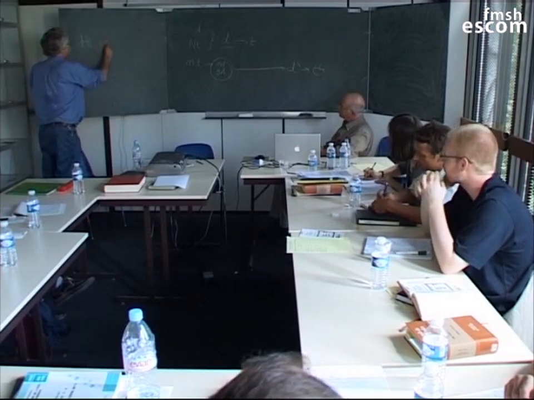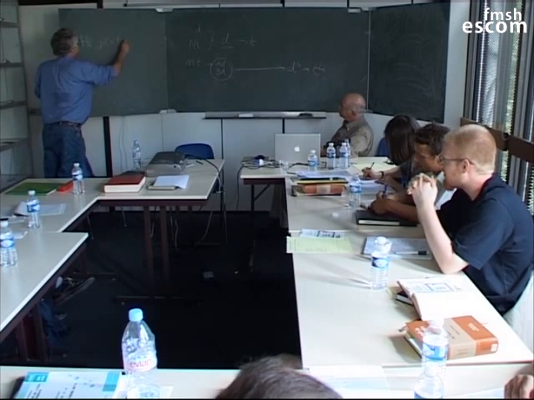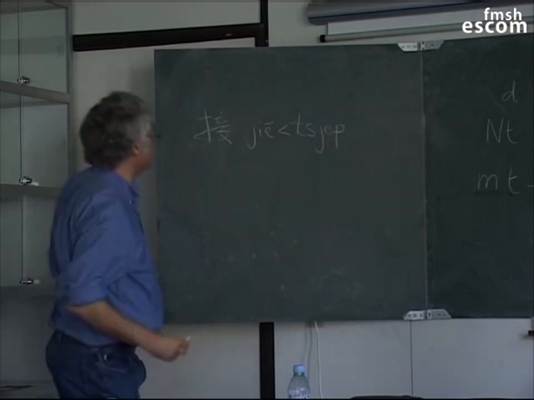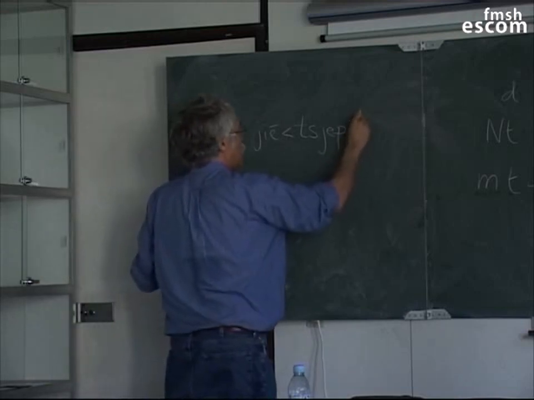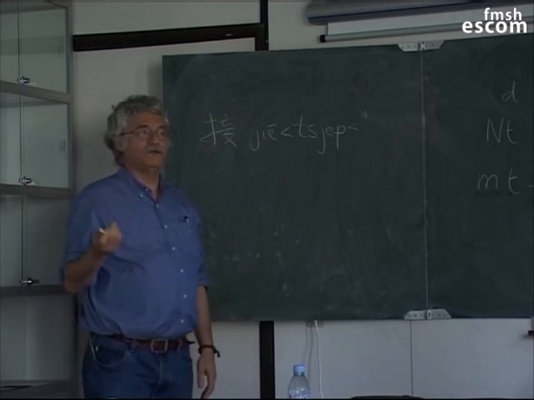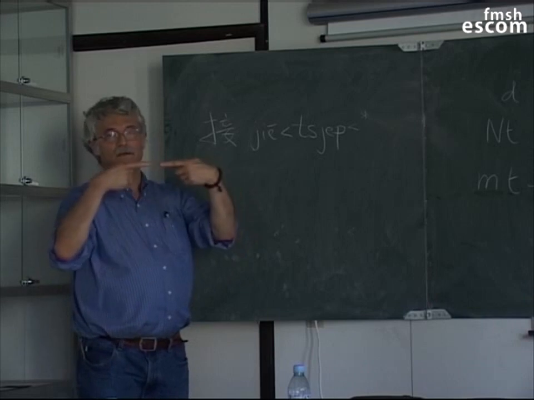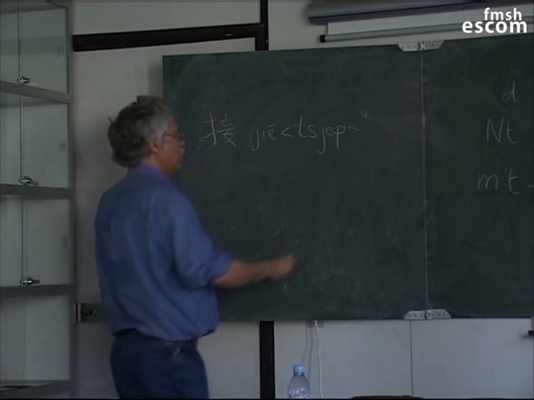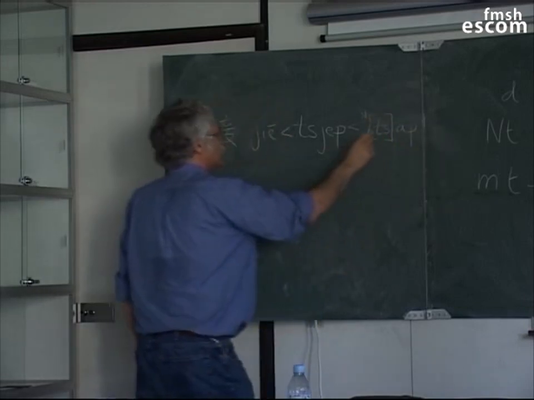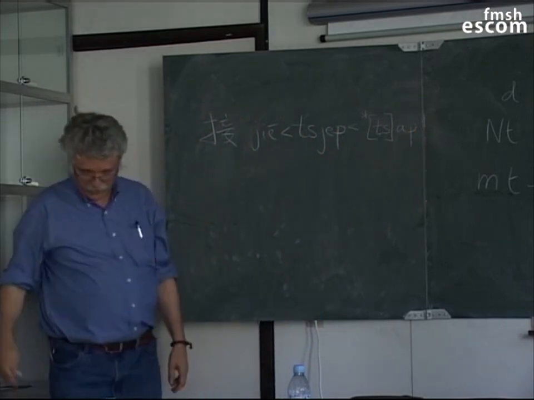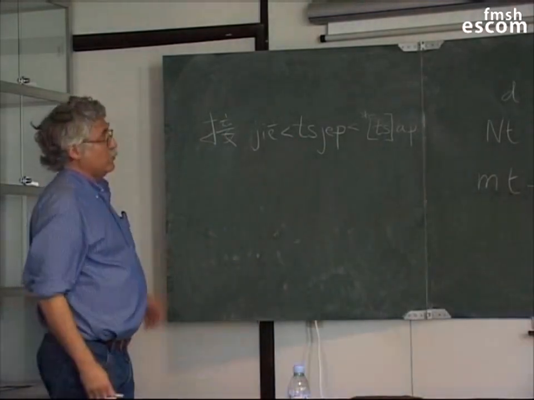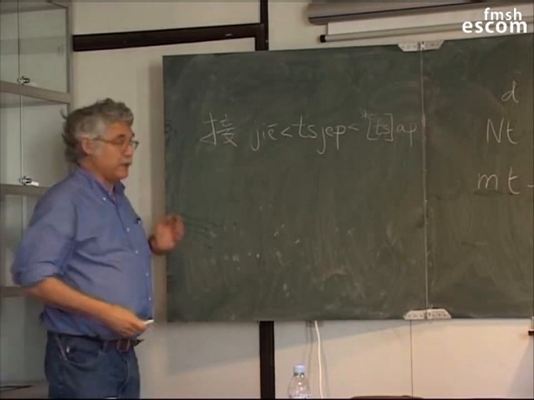There's this form jie, which means to make contact, or, for instance, it's still used in the case of going to the train station to pick somebody up. It's sort of coming together like this. And to be cautious, we should write it something like that. Not sure what's going on with the initial. It could be basically just an affricate root, or it could be that it's more complicated.